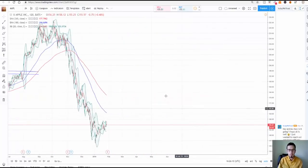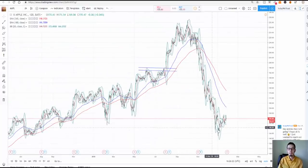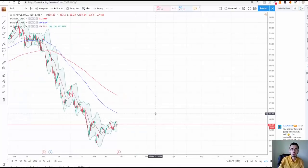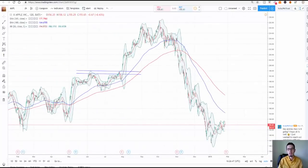But what's happening now is that it actually found its support from the 140s to 150s range. And what's happening is that the support has been found and the markets are looking to go north. And when you look at fundamentals, the news forecasts all look green, all look positive. Again, many companies are looking to join and to kick in. And remember, it's only end of January, so next month we can experience markets really starting to move. So that's another great stock to watch, and I'm going to put my alerts.